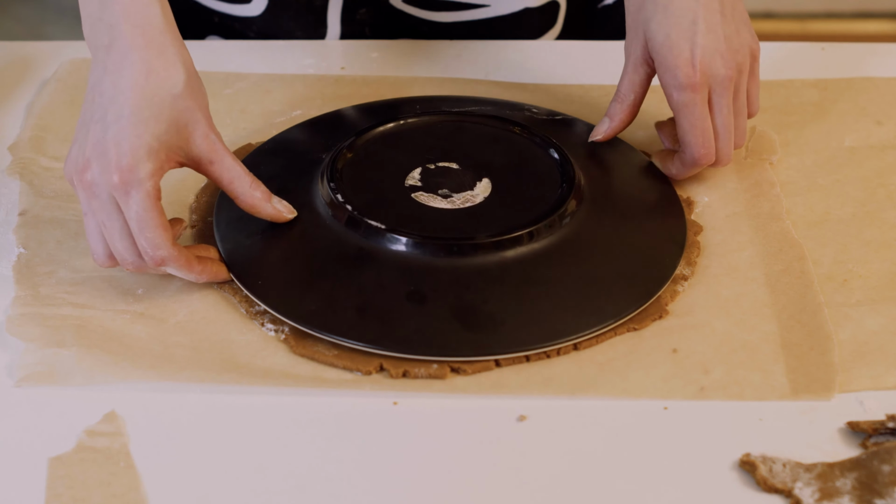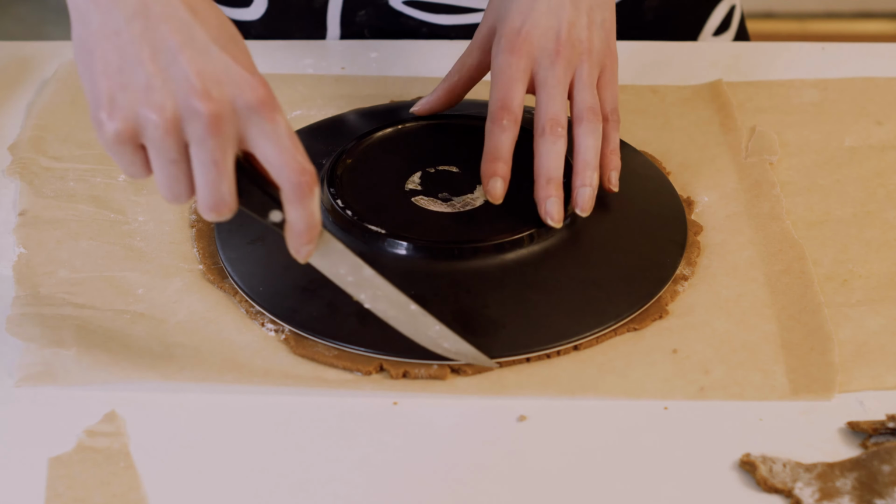For the base, I just traced a large dinner plate instead of making a template.